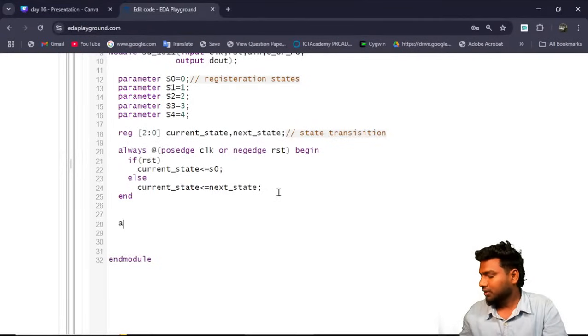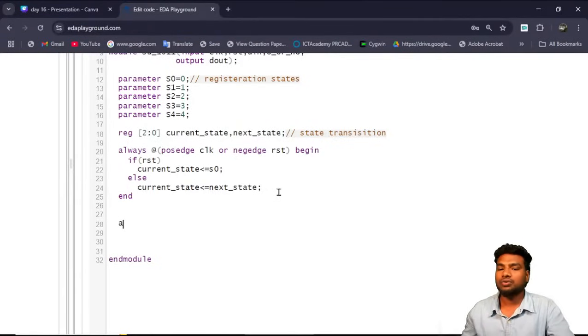So what is the meaning of posedge and negedge? In the first class or second class I said, like a clock, each clock pulse has a posedge and negedge. If you listen to my previous class, you can easily understand.